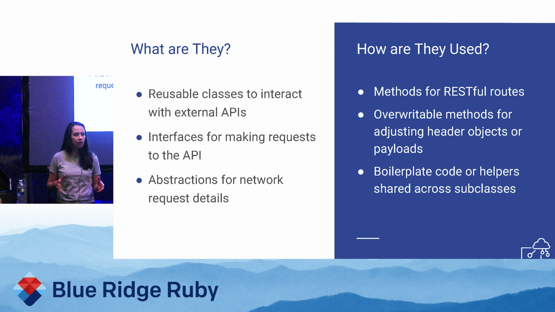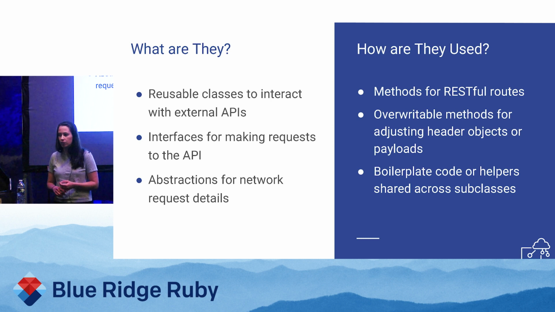So generally speaking, these are an interface for working with those APIs, and they often do certain work like abstracting away some of the internal details of actually making the request. So whether you're using HTTParty or Net::HTTP directly, or maybe you're using SOAP or XML, it doesn't really matter at the end of the day. Once you build your wrapper around it, you can go ahead and make any request to the API that you're working with. The way I've generally approached it is to define methods for the RESTful routes. So perhaps my API wrapper has a get method, and maybe all it does is call HTTParty.get, but I can easily switch that out for a different version, right?